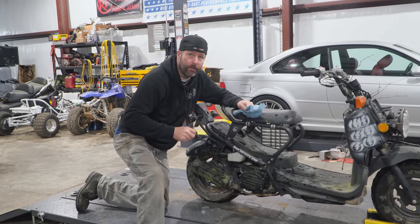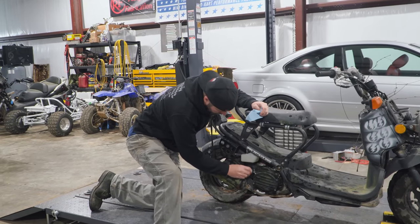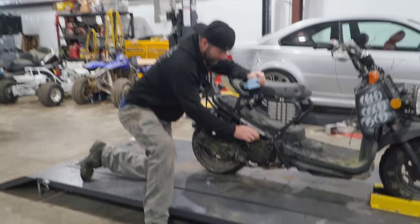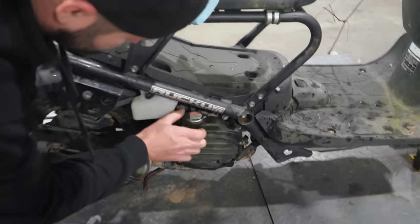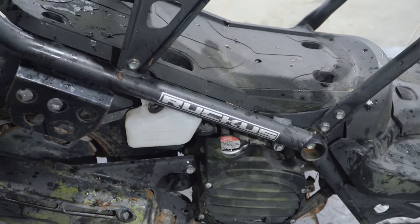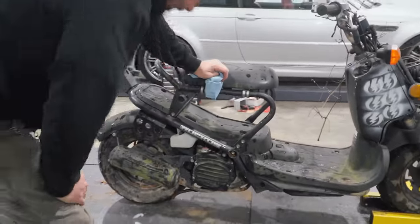It is negative. Bone dry. It's pretty dry, man. Oh, boy. That's not good. Let's check the coolant. Yes, it has coolant. Oh, this is a liquid cool. Wait a minute. I got to take that cover off before it'll even let me check the fluid. That's a bummer. What is that? I guess they didn't want you accidentally kicking that cap off.